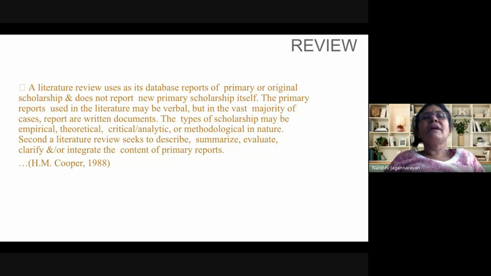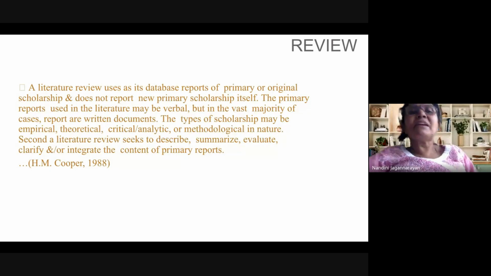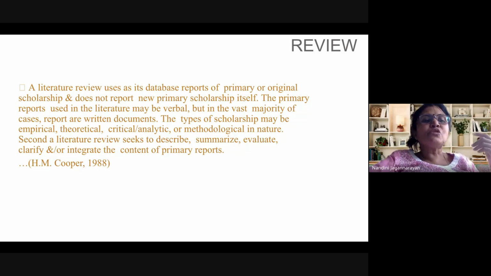So now it is using your database reports. Basically, whoever does research, whether it is a UG student or a PG student, we call them a research scholar. वैसे PhD लोगों को बुलाते हैं, but any researcher is going to be a research scholar because research is actually a scholarly avenue of study. So when you do that, you are going to read papers that are published.